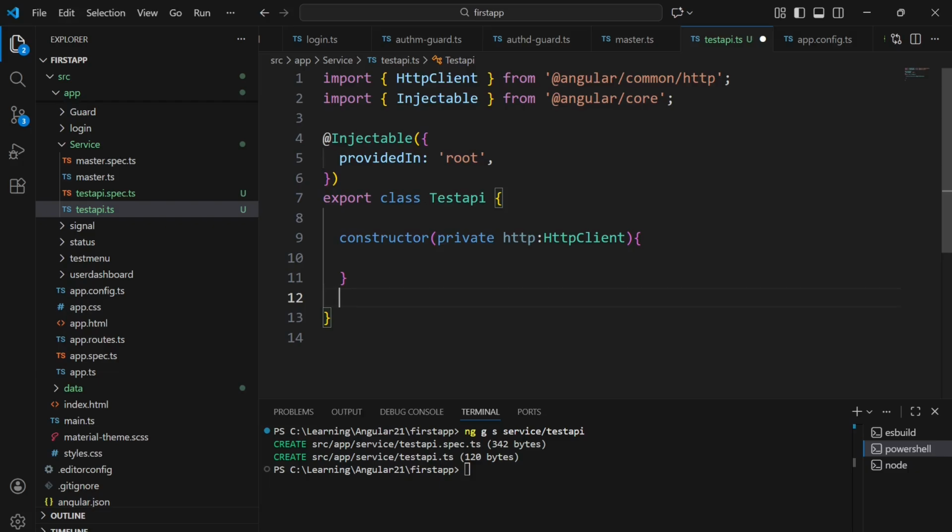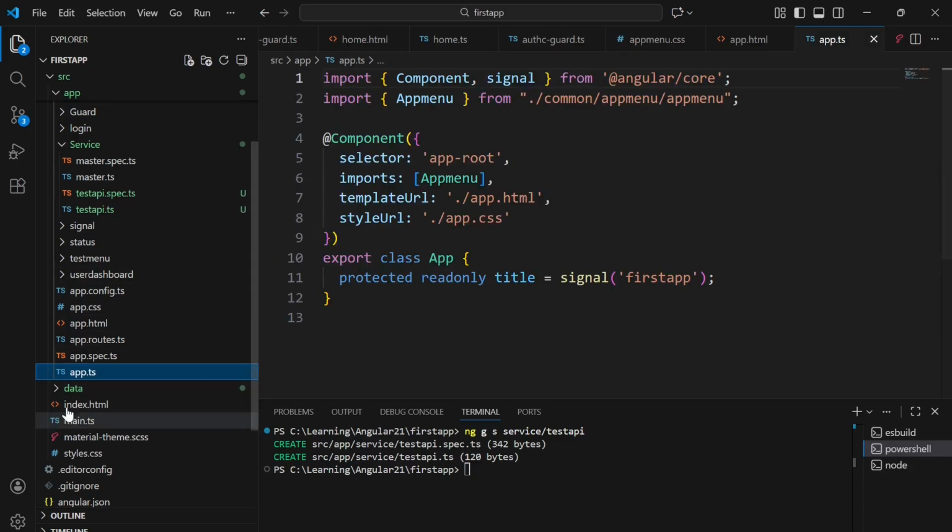Next, I want to convey one important piece of information regarding this HTTP client. If you are using a lower version of Angular with the module-based template, it is mandatory to import HttpClientModule in our app.module section. The same way, if you are using the standalone template but the Angular version is 19 or 20, in this case we need to import one provider, that is provideHttpClient, in our app.config section. But in Angular 21, the HTTP client is provided in the root injector by default. Then there is no need to import this provideHttpClient provider.